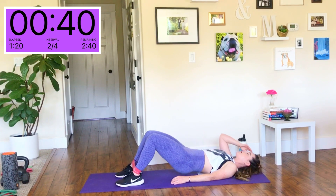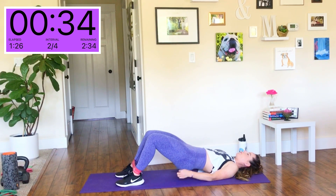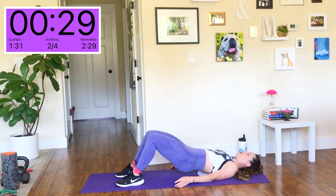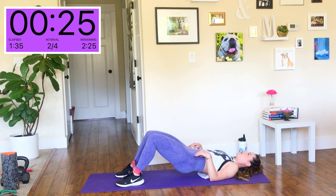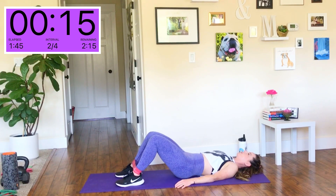Those glutes are on fire! Moving straight into glute bridge pulses — 60 seconds. Keep the band where it is. Remember, we're barely tapping our butt to the ground before we come back up. If that low back is getting involved, restart — get yourself back on the ground, press the low back into the ground and then start over. Up next, we're going to have the monster walks with the deadlift.